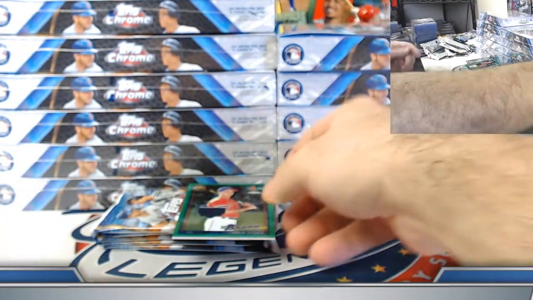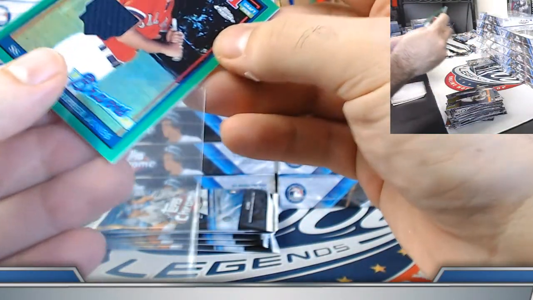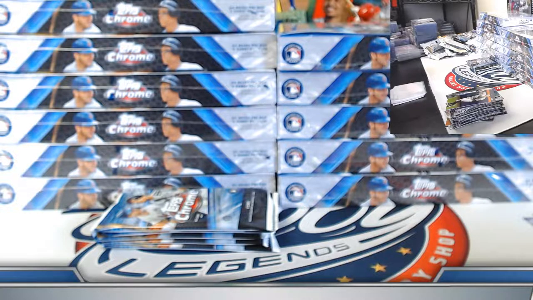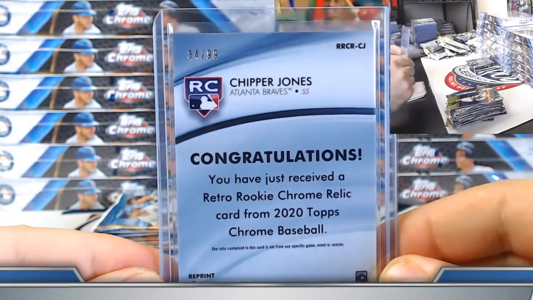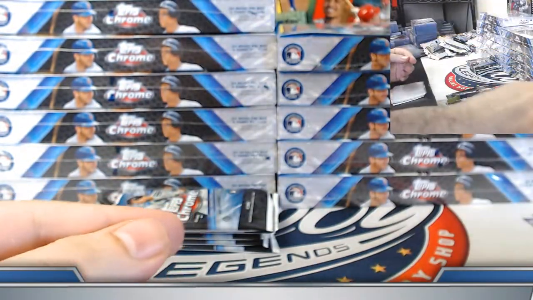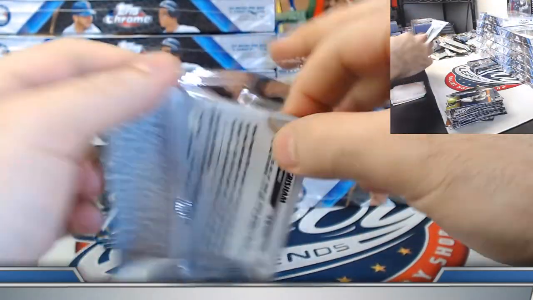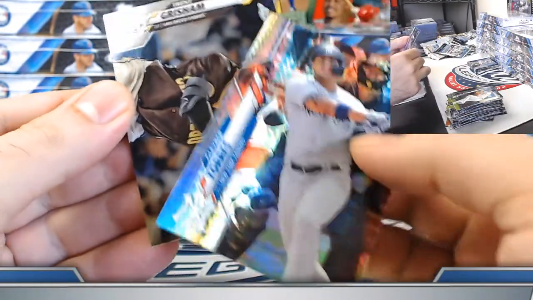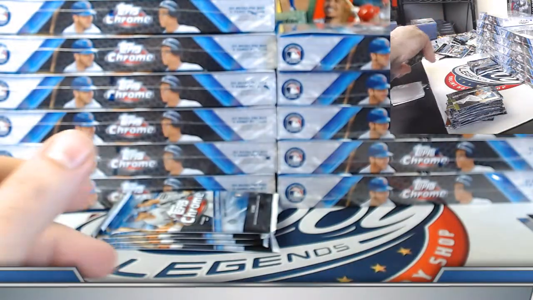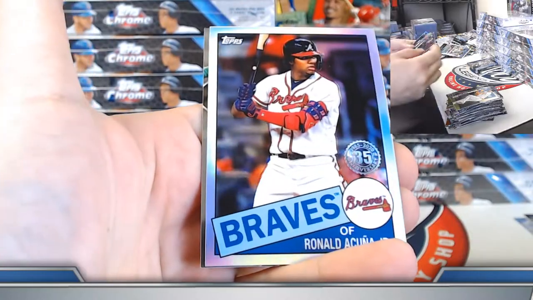Put it on the board. Well, we got one early, and it's a parallel. Maybe we got a chance to get the regular version as well and get a second one in this case. $34 out of $99. Beautiful. Gets the Chipper Jones spot on the board. Glaber, prism refractor, and Trent Grisham, base rookie. Ronald Acuna, 35th anniversary.